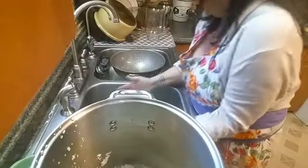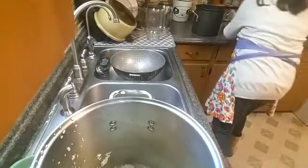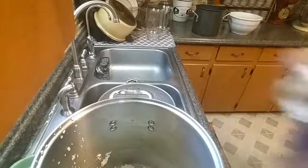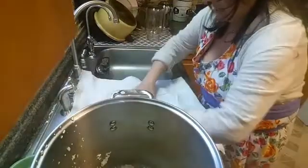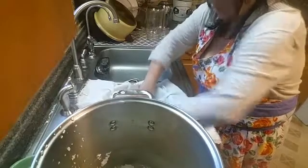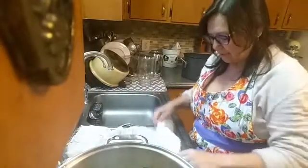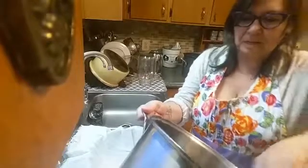So I'm gonna move. Yeah, there's not much left in there, so this is hot. Okay, now I'll show you. So you take your butter muslin, like so, and lay it down in there. You're gonna want to kind of watch it, because if you just dump everything in with your whey already in there, the sides tend to fall in, and then you're not gonna be able to tie your bundle up. So you just kind of have to eyeball it sometimes.